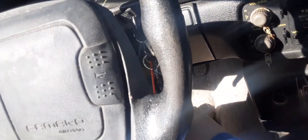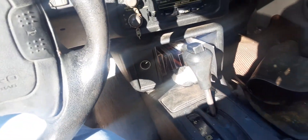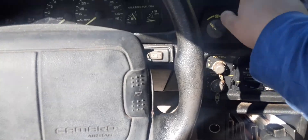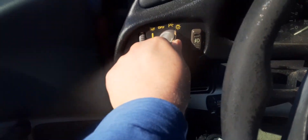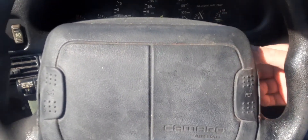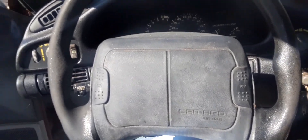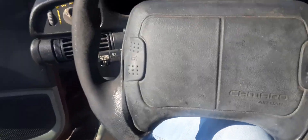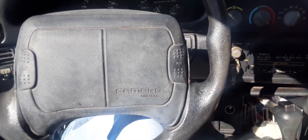Because back then, for the younger generation who doesn't know, you just had keys. This is your emergency brake, your gear shift - completely different design. These are the air vents. Here's your light switch, which is typical for Chevy - you turn a knob to turn the lights on. Where my Nissan has a lever you turn. In Chevy and American cars mostly you just turn these little knobs. We're going to have to change the battery in it and do some work on it, but it used to run well.